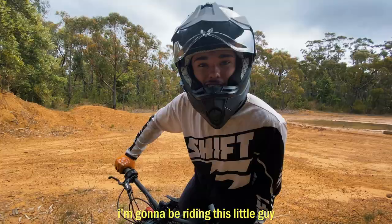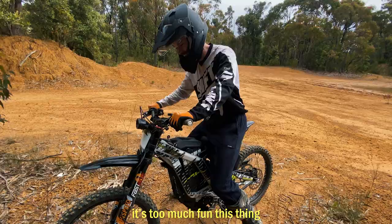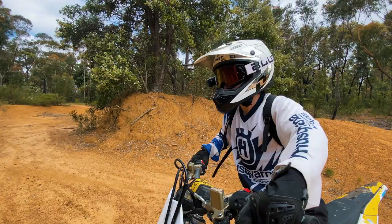I'm gonna ride this little guy, this little toy. It's so fun. It's too much fun, this thing. Are you going for a ride? Okay, just don't go through the mud. I'm not. Like any mud. Oh, whoa. Do you reckon I could jump that one? What about this jump? Up that way and down? I think down. Or up and down. Down, yeah. Okay.